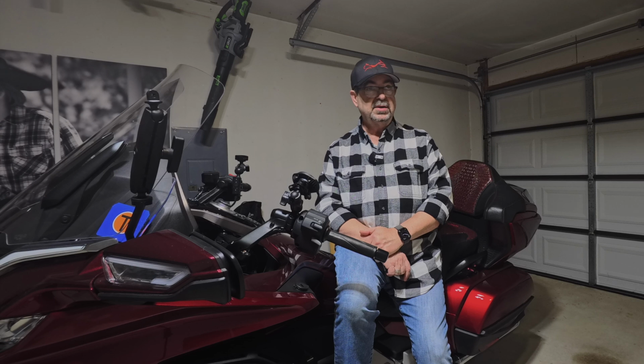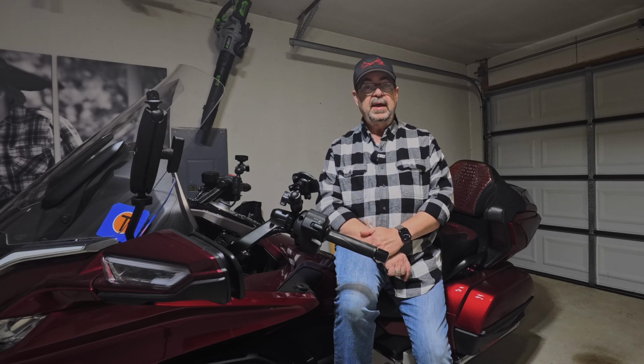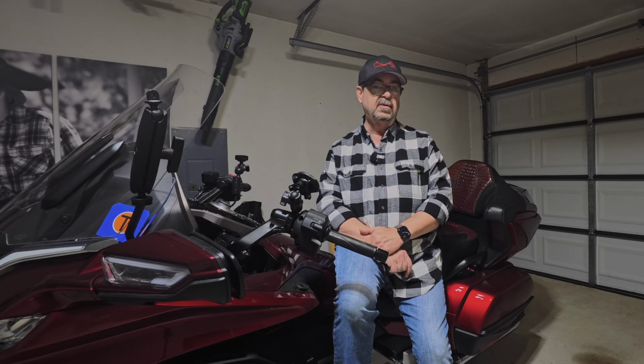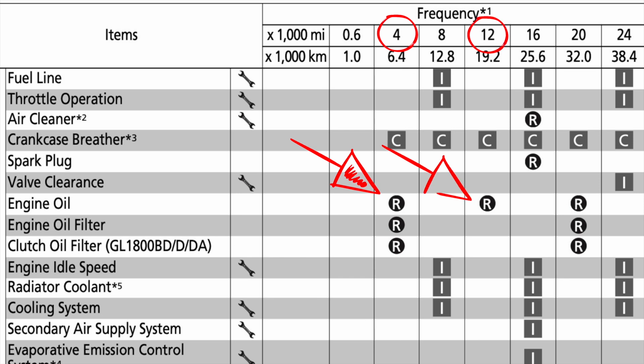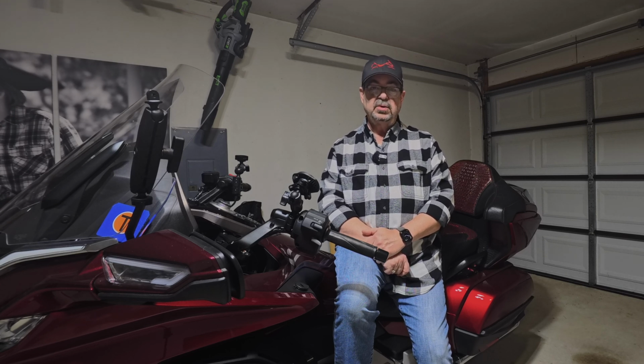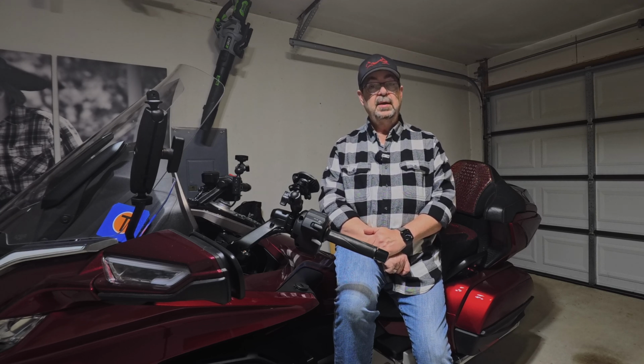Last time I changed it was 3,900 some odd miles, and he's past 9,000 now, so that's about 5,000 miles, and that's right at the interval I like to change my oil. Here's what Honda recommends. And so yeah, you can see there where Honda recommends changing the filters along with the oil every, what is it, 8,000 miles? Yes, 8,000 miles, and then the DCT filter every other oil change. I've just dropped that down to 5,000, and I'll do the DCT filter every other change. I changed it last time, so I will not be changing the DCT filter this time.